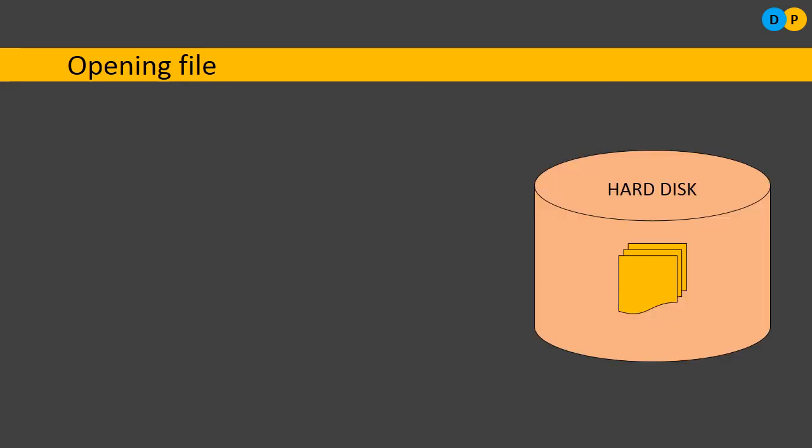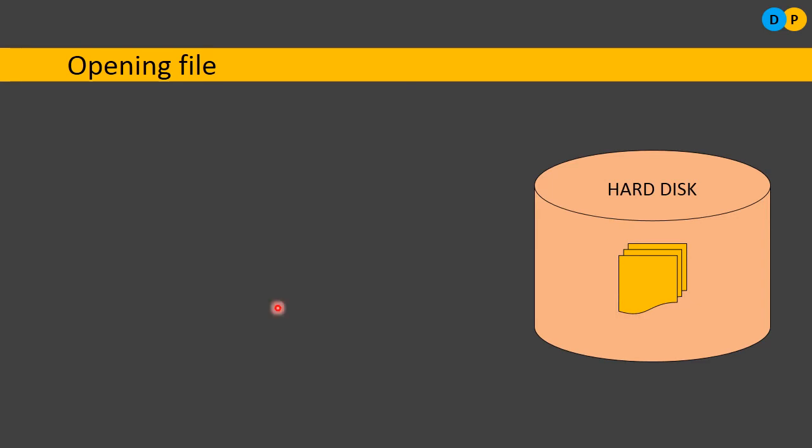So after having knowledge regarding the two types of files, text file and binary file, now let us understand how to work with a file. In order to work with a file, we have to open it first of all. After opening, we can perform either the read operation, write operation, or append operation. So first of all, we should understand how to open a file, and for that, we need to follow a particular syntax.